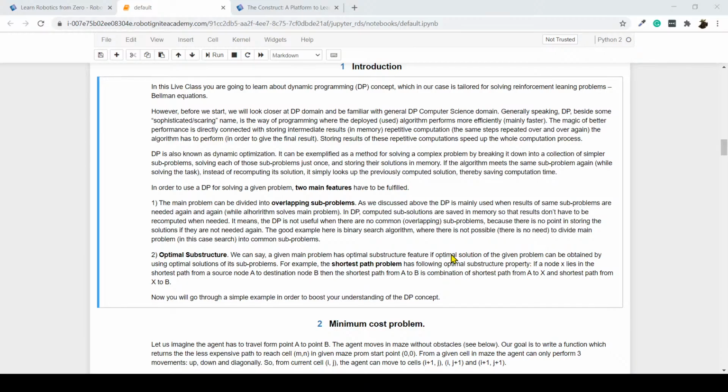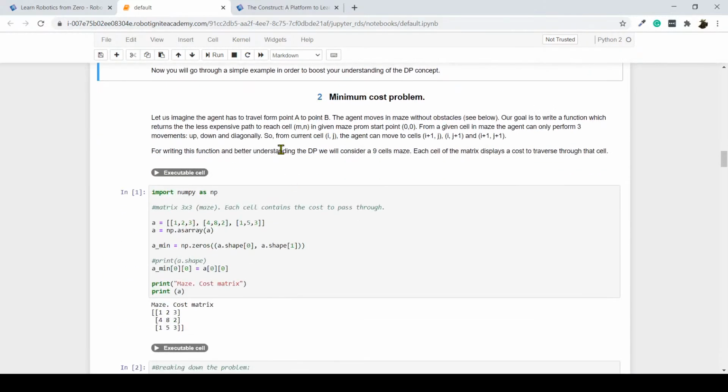Okay, so let's keep going. We have done this introduction to dynamic programming, so more or less what it is. Then one of the basic problems that we can apply dynamic programming to is the minimum cost problem.